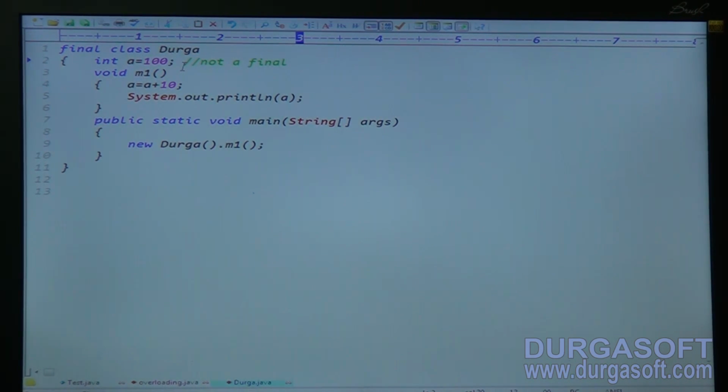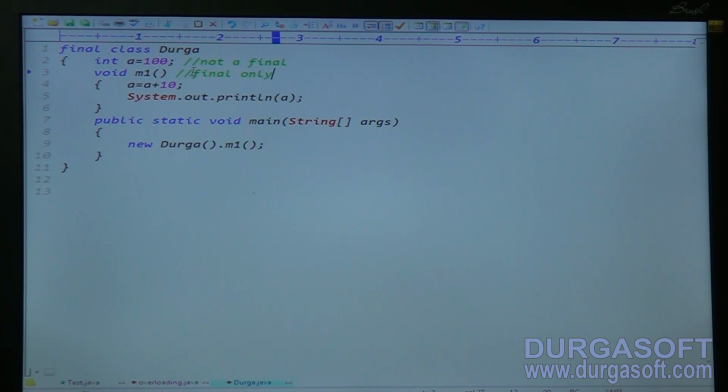And the next one is the final class methods. Now here I am asking, are final class methods final or not? At least tell me, what is the answer here? The final class methods are by default final. Final class methods are final only. Tell me why. Why, Ratan?